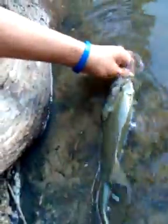Hooked myself again, trying to get this fish off. On this big Texas largemouth right here. There he goes.